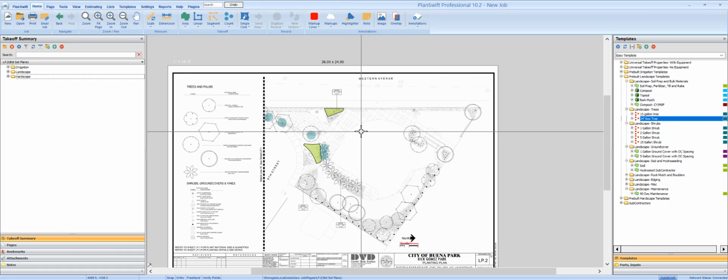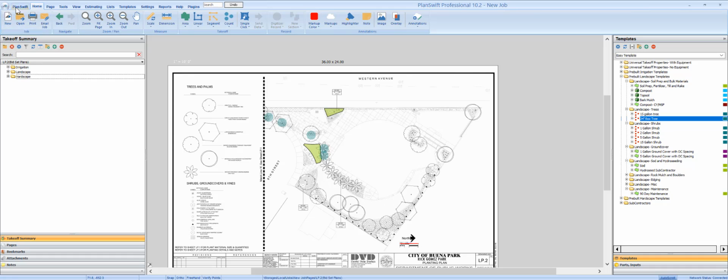Let's say you find out you get a quote for that common tree is instead of $155, it's $175. You can go and change it. But even better, you can go straight to your reports and print out a proposal. I mean, that's nice. You don't have to put it in a Word document. You don't have to go from PlanSwift to Excel, from Excel to a Word document. It's just so much easier.